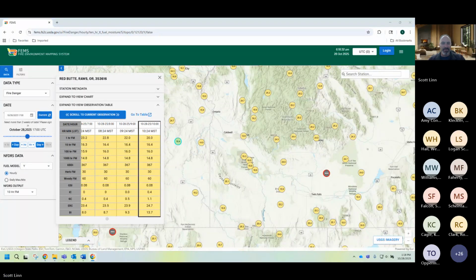Okay. Kelly, did you have any thoughts on that one, or anything you wanted to add in? No, I'll just say, Scott, you were probably preaching to the choir on that one. But we've dealt with that quite a bit in the southern region, and we're trying as hard as we can to educate folks to use Fosberg for fire behavior and Nelson for the National Fire Danger Rating System.